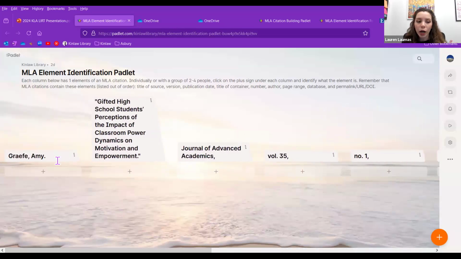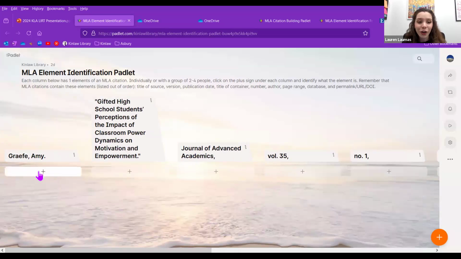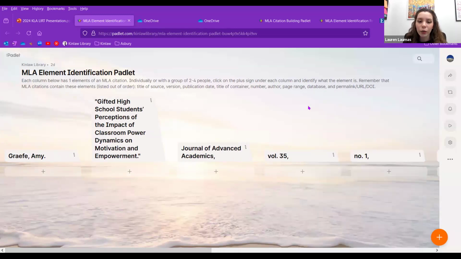So students would, under each element, click the plus sign and identify, this is the author. And then for the second one, this is the title. In theory, they would look at this citation, and for each element in each column, they would identify what this is. This is the journal, this is the volume number.